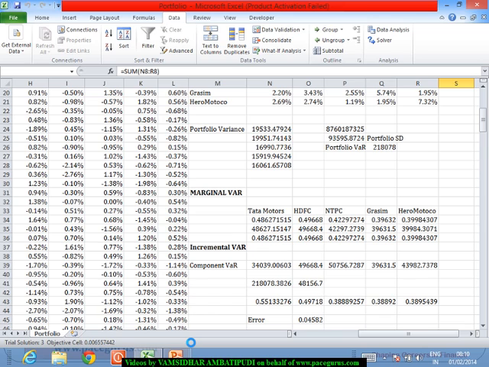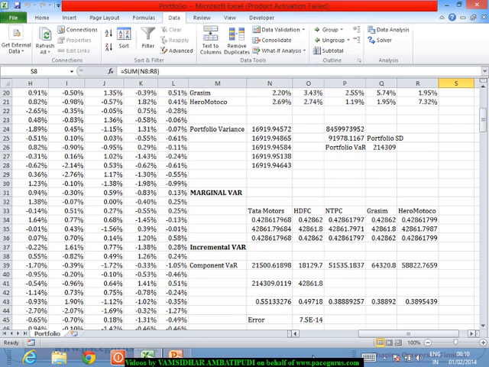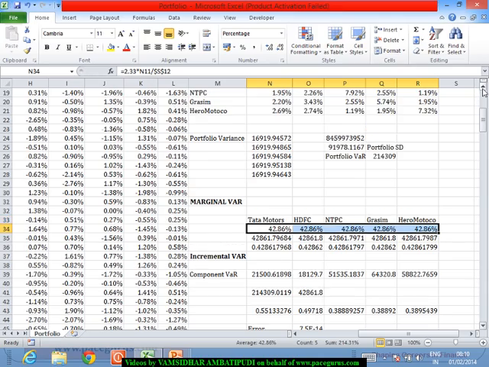If it is able to give me something close to 0, that is a weightage that is going to minimize my risk overall, if I am looking out for an investment in this particular combination of securities. Solver has tried to give a solution where the error is almost 0. If you see here, the marginal VARs, probably I take it as rounding up to 2 digits or something. We see 42.86 more or less is the marginal VAR in all of them.